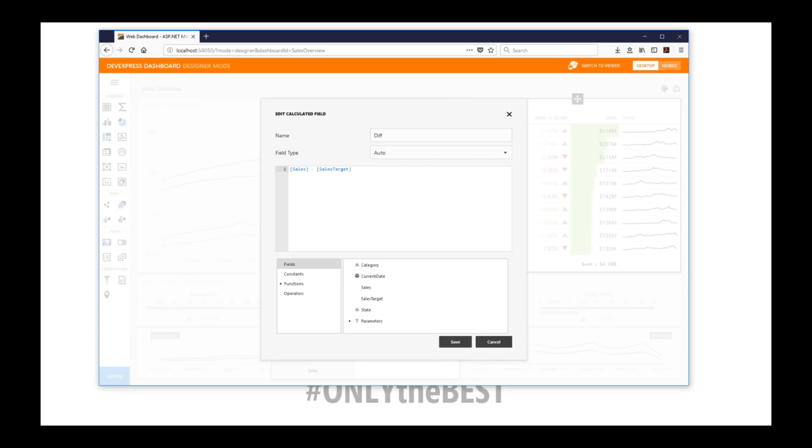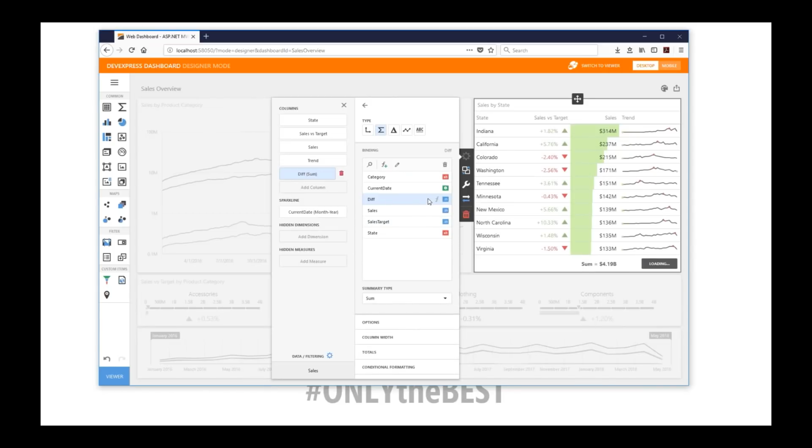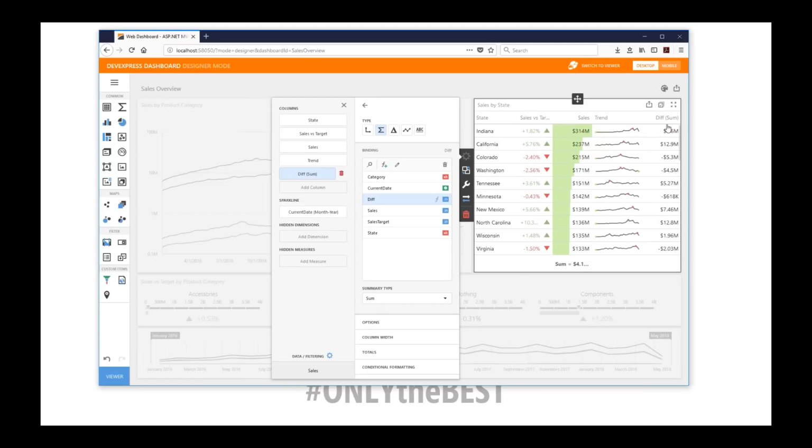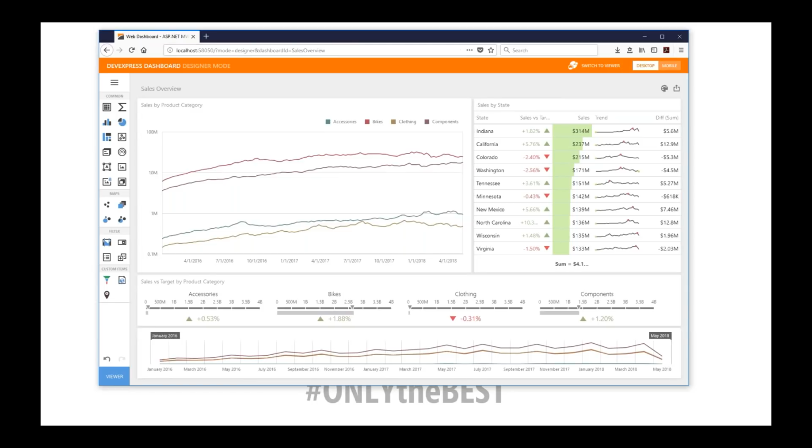So I've got a new column called diff. I'm doing this rather simple calculation. I do have a whole bunch of functions I can select and play around with and all the rest of it if I wanted to. So we've now got the diff column appearing in the binding list, and the diff column appears in the grid itself. And notice it's positive if the arrow is up and negative if the arrow is down, because I managed to do it the right way around, unlike our rehearsal. So there we go. Calculated fields from the binding menu. Let's close that, and we're pretty much done with that.